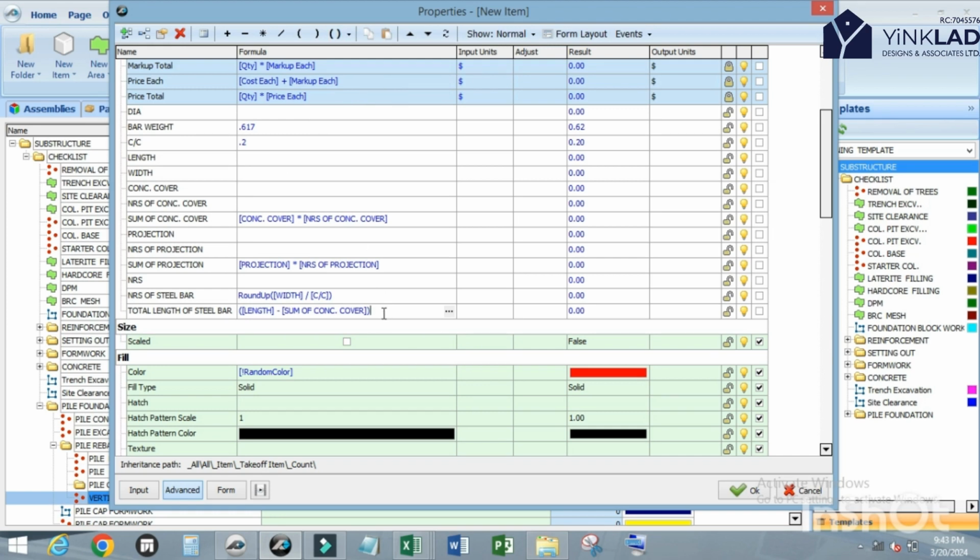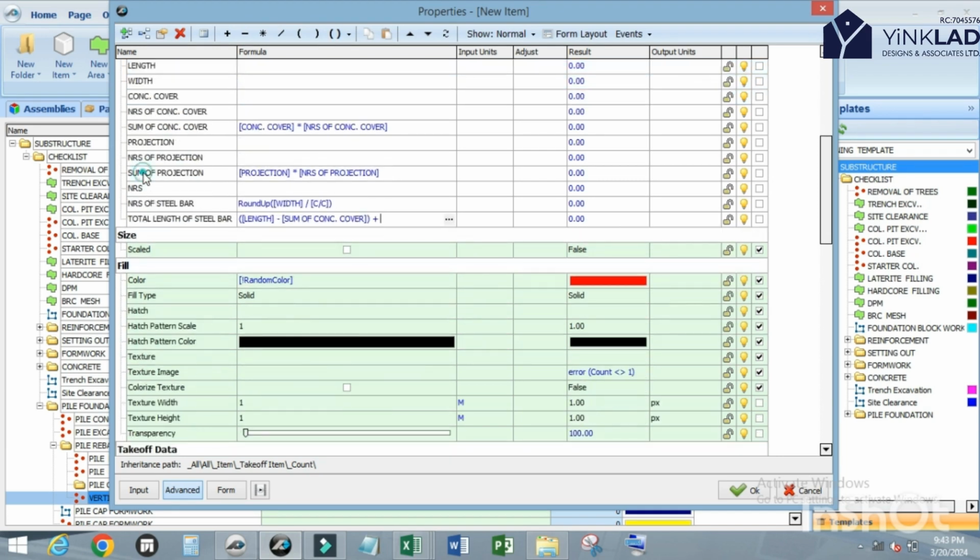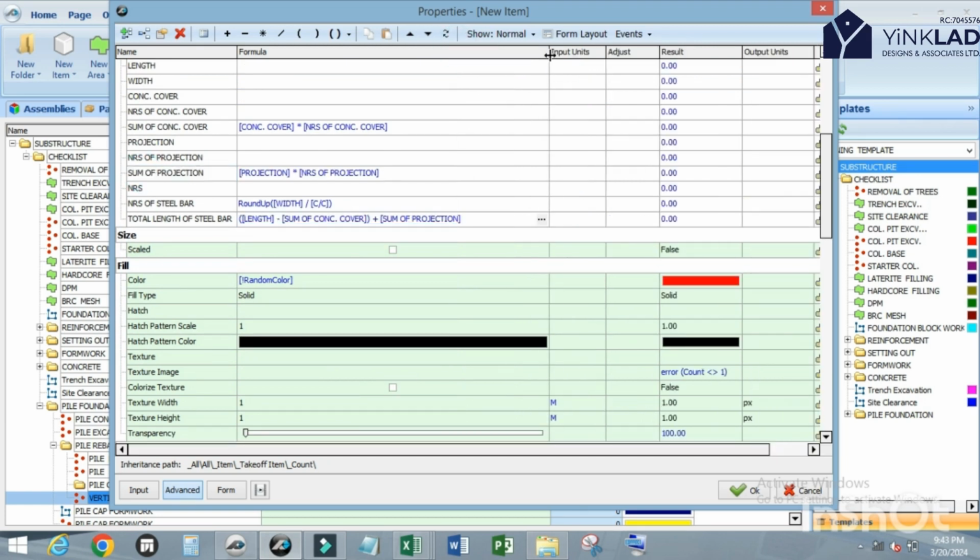After closing the brackets, add the sum of projection. Then highlight everything and round it up also.